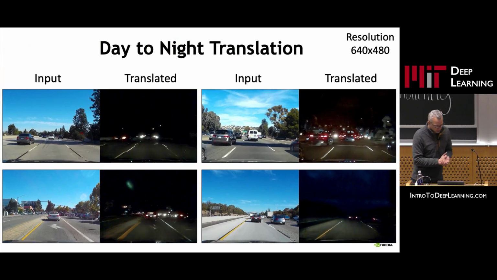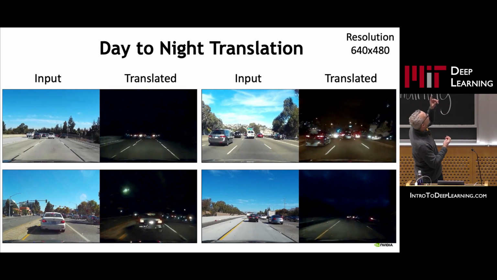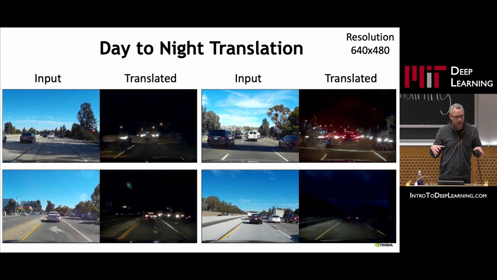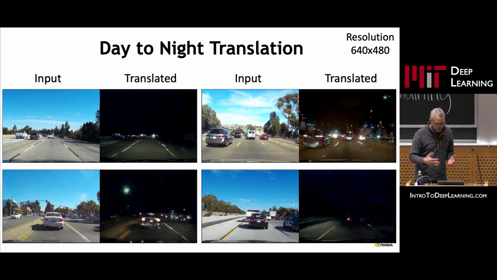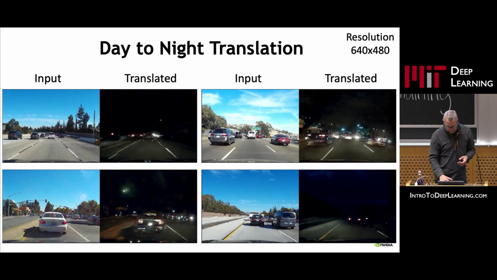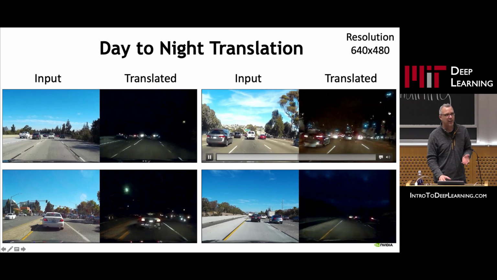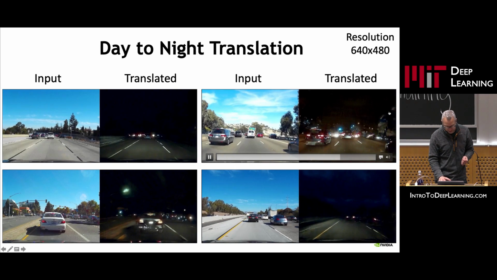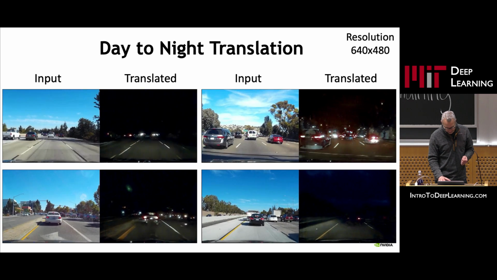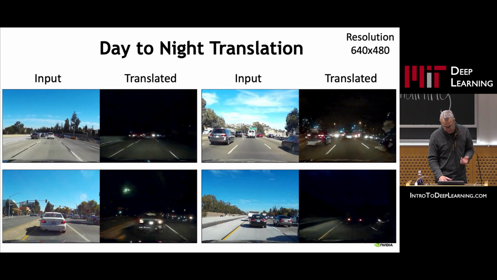So now, here is input and output, again trained in an unsupervised fashion, but it still manages to figure out that cars at night usually have their taillights on, the sky is black, and the road is illuminated near myself, but further away it might not be because my headlights might not go far enough. It also learns that sometimes there are lights somewhere in the sky, so it sometimes just adds lights randomly, as it's learned that that's common. It also learned that the cars usually all look black or dark at night, whereas the taillights might be red or white.